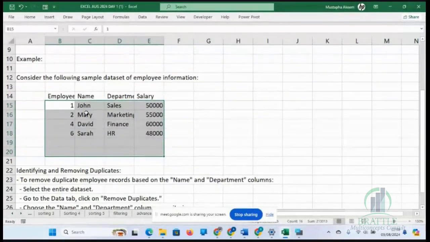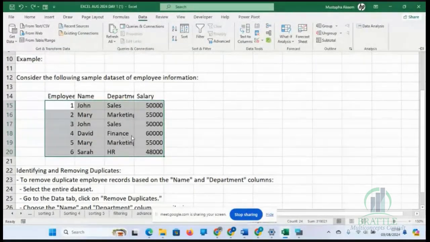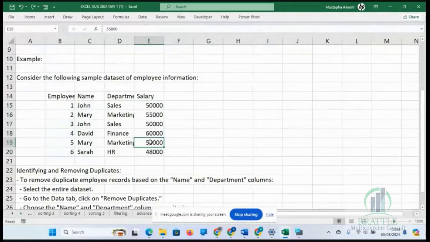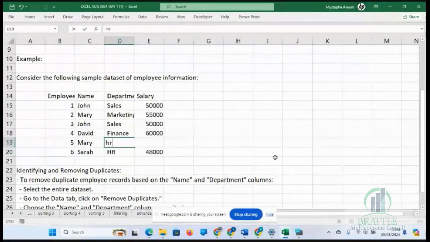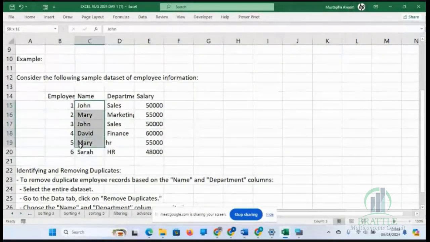What happens if we want to remove, let's say this one is HR. This other Mary is HR. Let's try it again and see what happens.